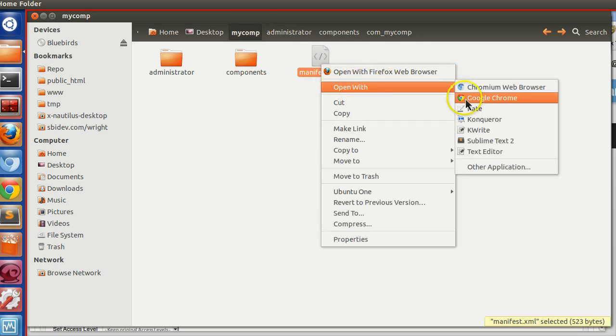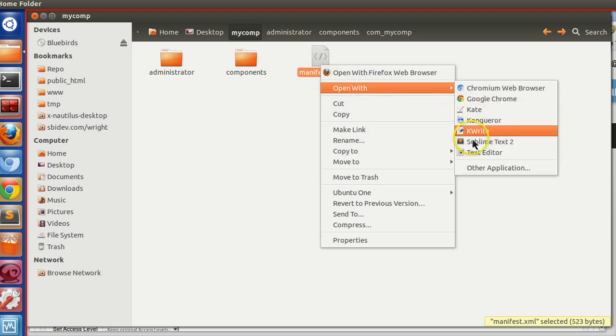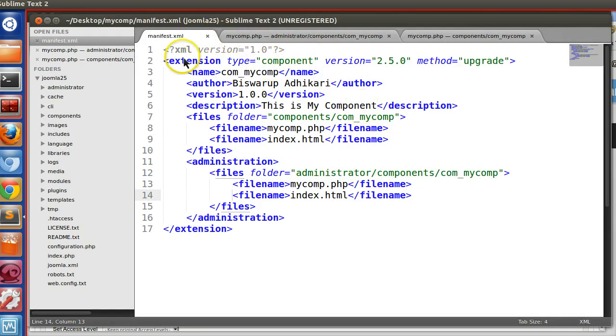Let's review the XML file. We have created our manifest.xml file. During component installation, Joomla will read this information. We have defined the XML syntax, and an extension node with extension type component. We are creating the component for Joomla 2.5. Method is upgrade. Component name is mycom.